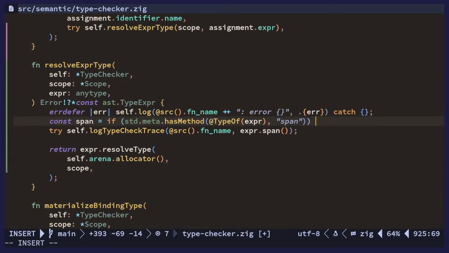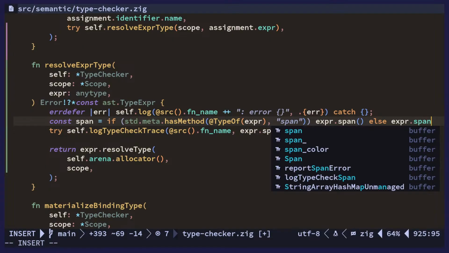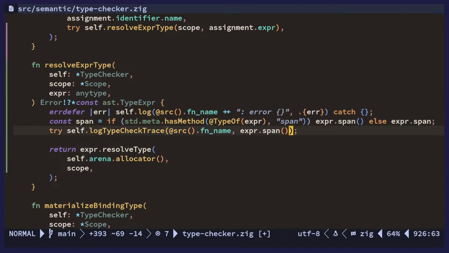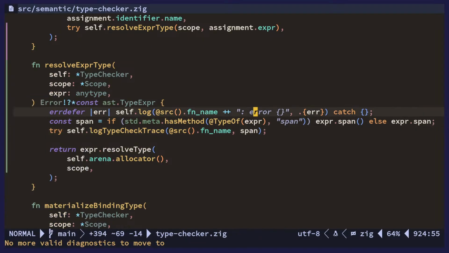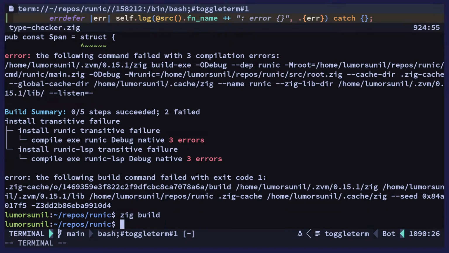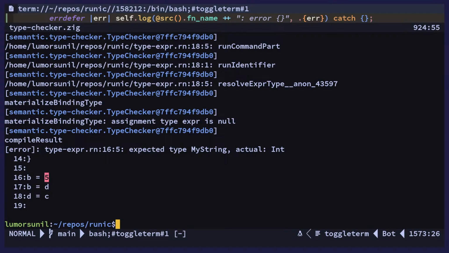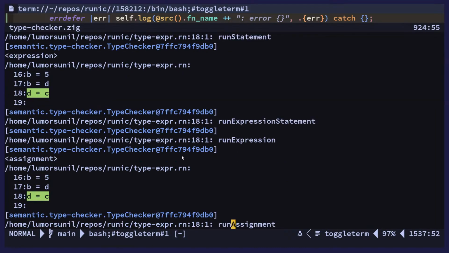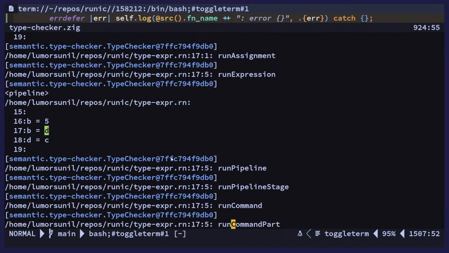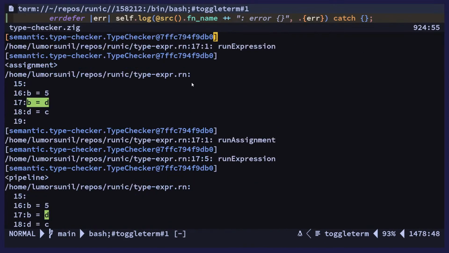So yeah, if we have the span function, we call it. Otherwise, we try to get the span field, and that should be the span there. Okay. Awesome. So now we potentially should get more logs here.